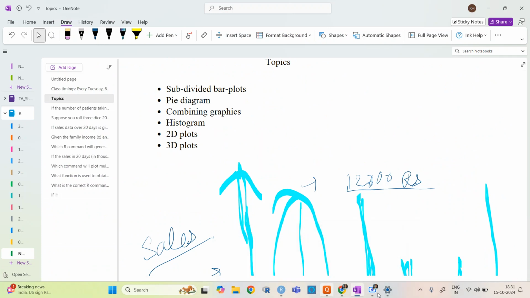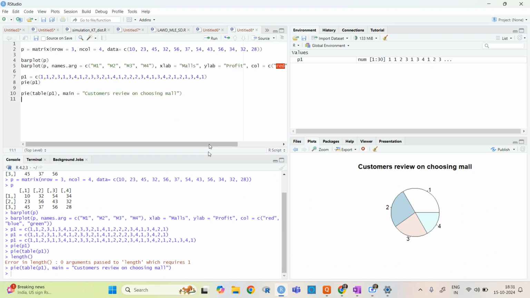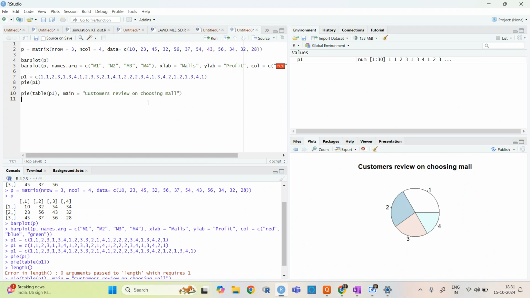If you have any question, you can ask whenever you feel needed, and if you are taking some time to observe those things and want to ask later, that is also fine. So combining graphs, I already told you. Combining graphs is basically seeing two plots in one, not combining them in that way.